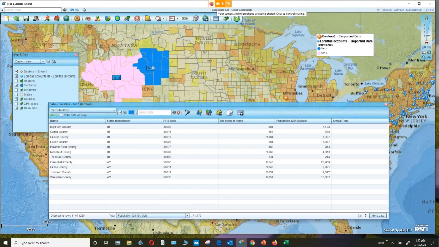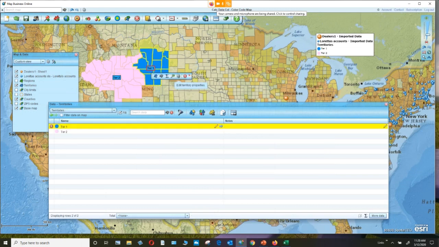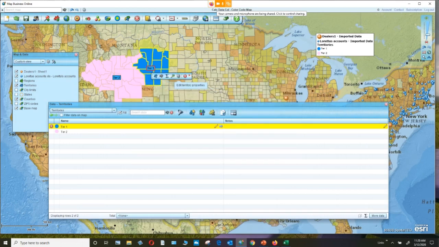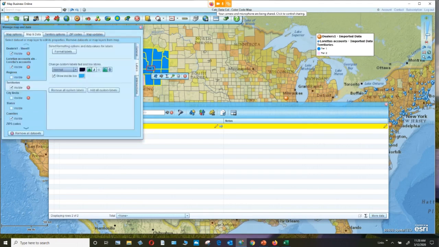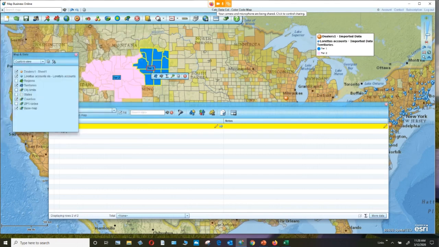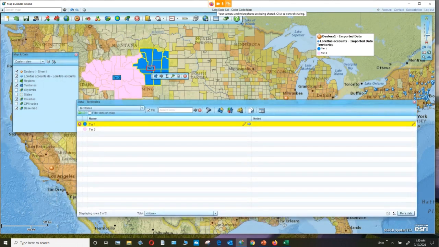I do want to point out while we're looking at this that the territory does have that summary button. So you could go in and grab a summary based on territories as well. You could also go in and color code the map view, and you do that over here. So you do have the ability to color code your territories under General, here, color code territory later, by demographic data. So that's kind of neat too at times.